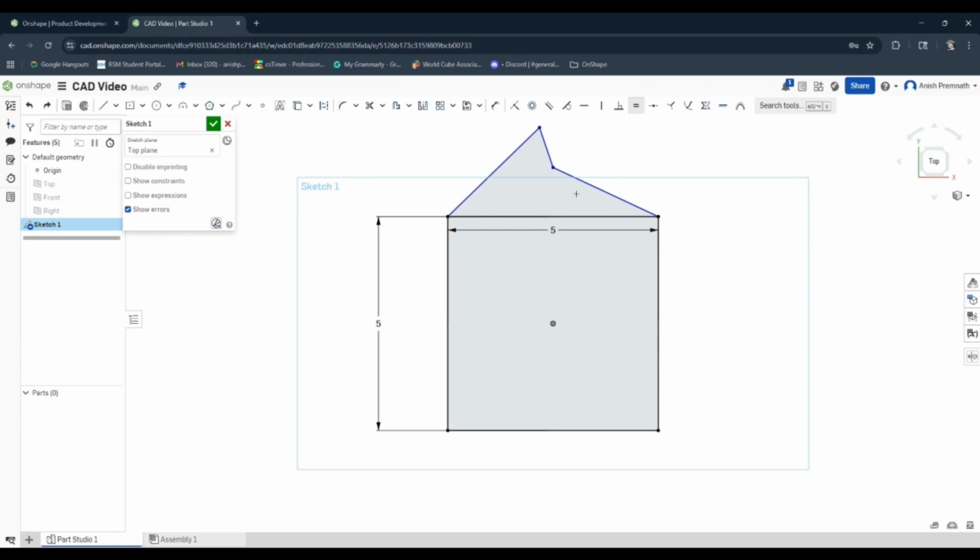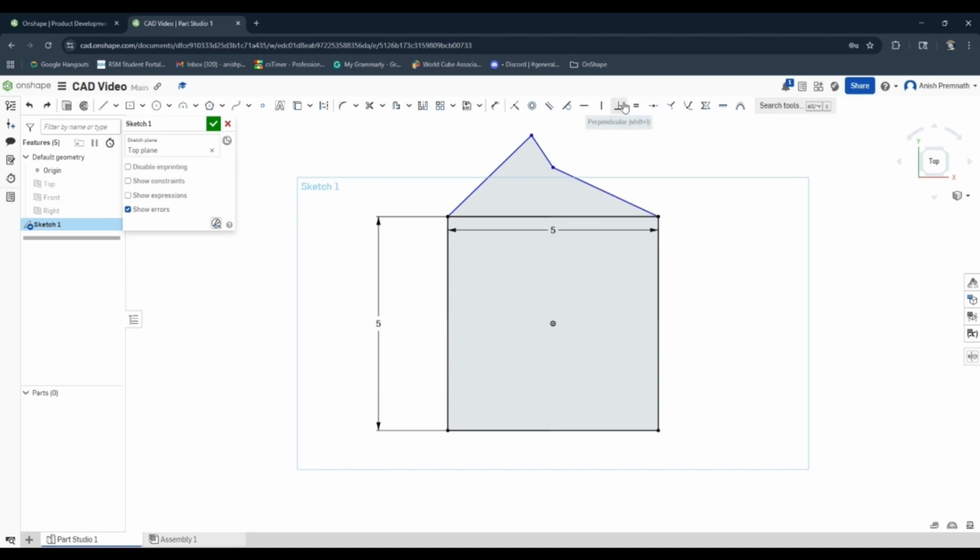And an equal constraint, if you want to make 2 lines equal to each other. This will either shorten one line or enlarge another. And then midpoint would basically, you click a point and click on the line, and the midpoint would go on there.